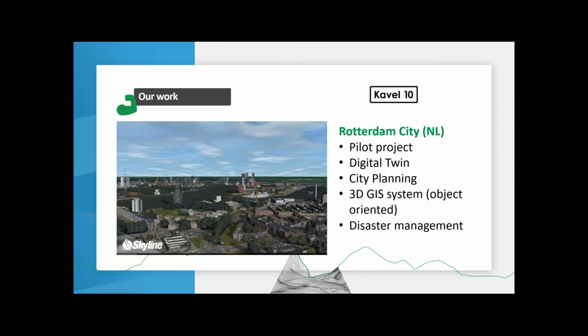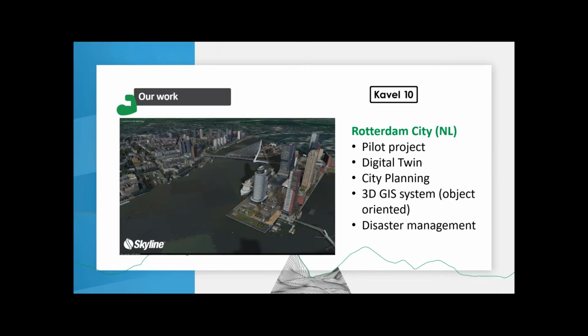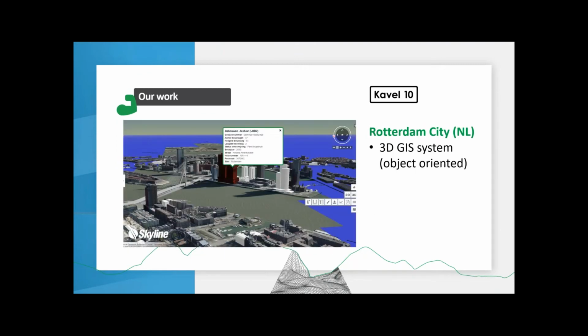So I will jump straight ahead to one more screenshot, some applications of this Rotterdam City, where you can really see it. Here we have a 3D model. We have the mesh in there, but also a LOD, a modeled, simplified 3D model, let's say. In the background you can see that building in red, which I clicked on, and you can see a lot of attributes hanging on that building. That is what I mean with the transformation to 3D GIS.